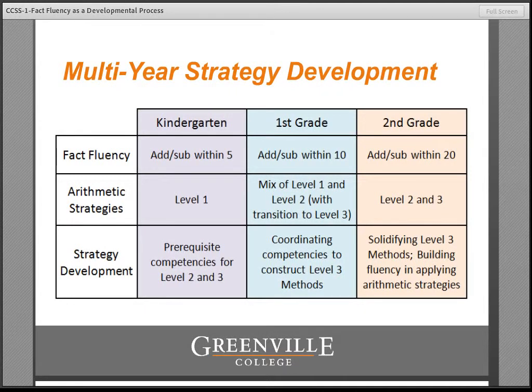and that's why in second grade they are expected to continue with these level 3 methods, getting more and more students to use them more consistently. So this strategic development that you see outlined here is intrinsically involved in the development of algebraic thinking. It is through developing a mastery of these level 3 methods that children gain a deep understanding of the properties of operation. Many of the strategies work based on, let's say, the associative property and the commutative property. So these are principles that underlie them. They're generating equivalent expressions that are easier to solve than the original ones. Those are also very much in line with the algebraic thinking development.